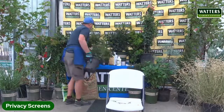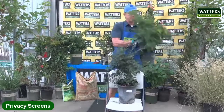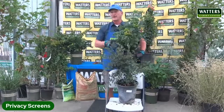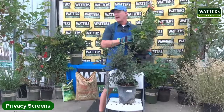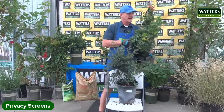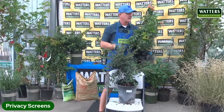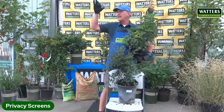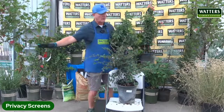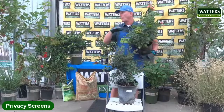This is a native. Both of these are super tough. This one's actually a native. This is an Oregon Grape. If I were to rename it, I would call it Arizona Grape, but Portland kind of came up with it first. But you'll see this growing wild up in the forest areas. The upright variety isn't native, so it's a ground cover variety. The native one is the creeping Mahonia, creeping Oregon Grape.